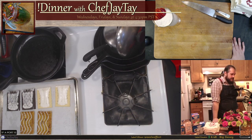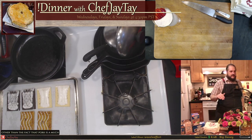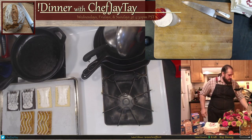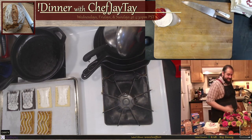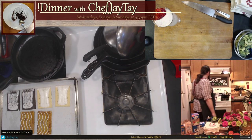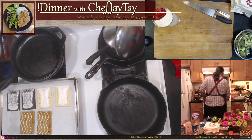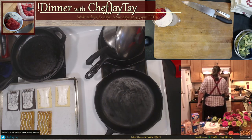If the pork's all white, it's overdone. Like I said, other than the fact that pork is a much safer product these days, I agree with you. But essentially the problem was we were raising the pigs too dirty. And now that we're raising them a little bit cleaner, a little bit safer, start heating the pan here for our broccoli.